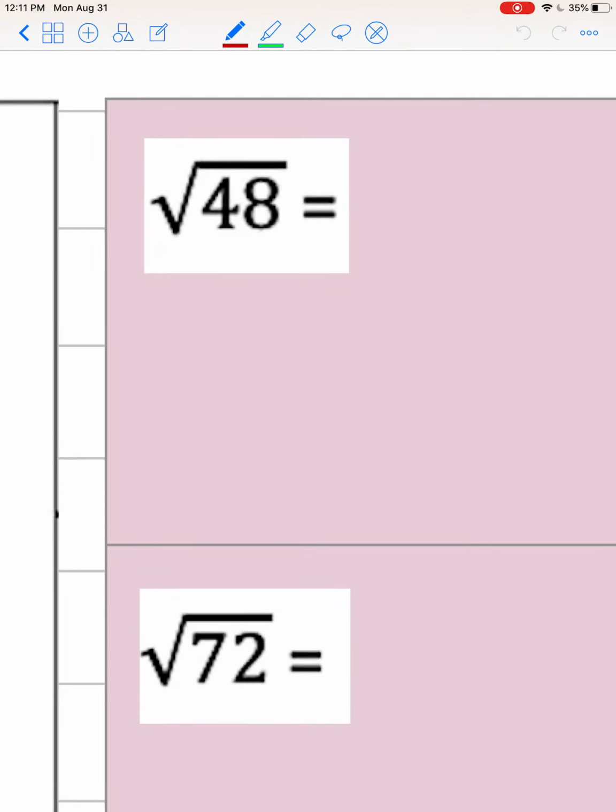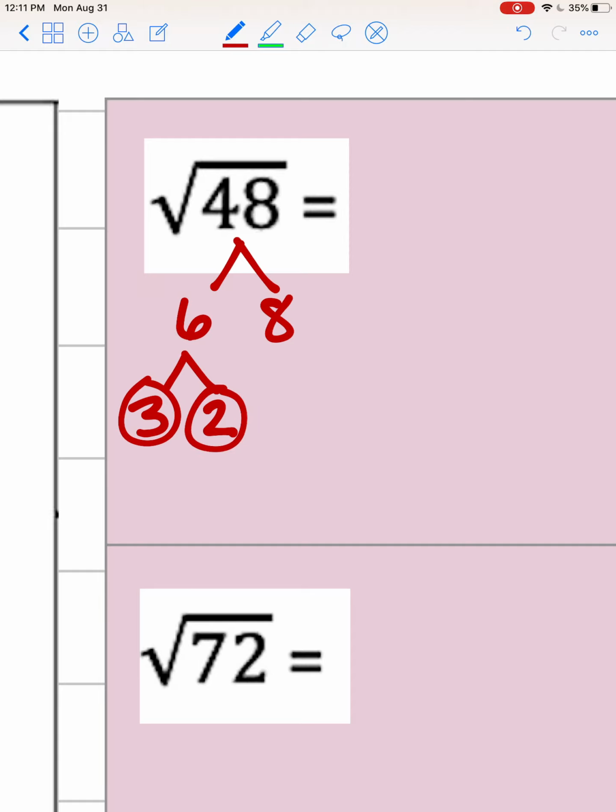You can think of any factor pair that goes into 48. 4 and 12, 6 and 8, 2 and 24. Any of those work. It's your choice. It will all end up being the same answer. I'm going to choose, let's go 6 and 8. Okay, are 6 and 8 prime numbers? No, which means they break down. And so 6 breaks down to a 3 and a 2, and we know those are prime.